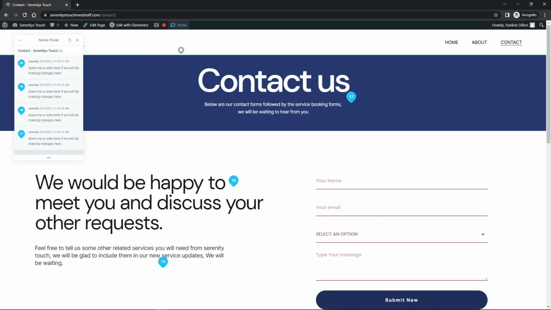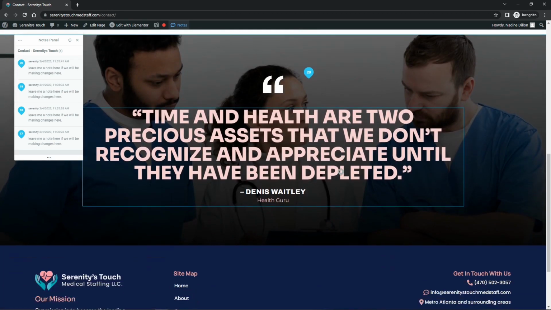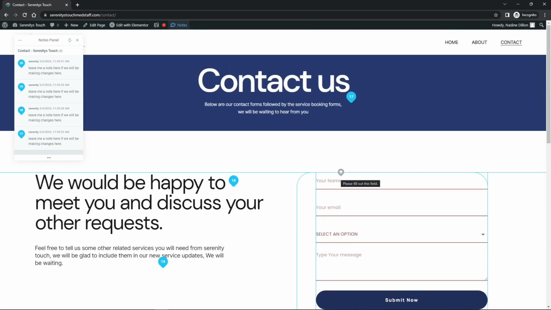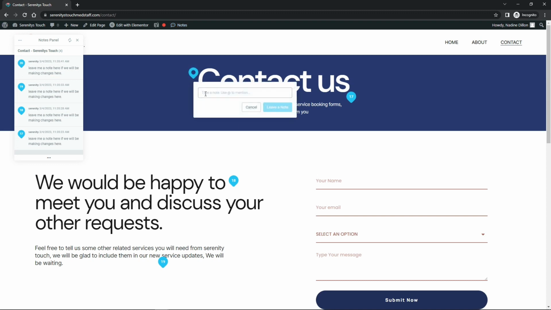Once you drop a note, I will receive an email and I'll get back to you as soon as possible. Now, if there are places where I didn't add a note, maybe you want us to make an amend somewhere, maybe in this Contact Us, because this note is for this other one. You can also use the same note for both Contact Us and this one, like dropping multiple pieces of information. But if you want to make this separate, you yourself can create a note. Very simple. Once you are in the notes feature, just hover over any part where you want to add a note, click on that part and drop me a note. Say, here is what I want you to do.